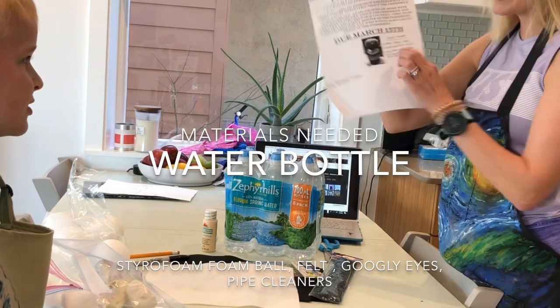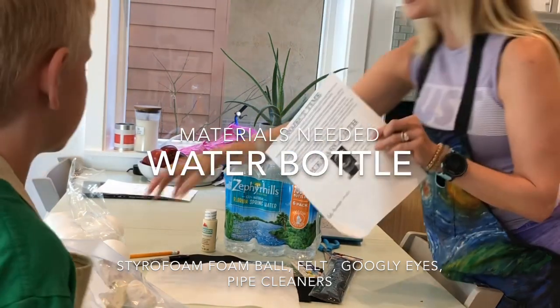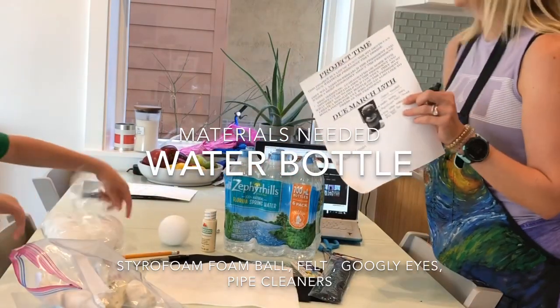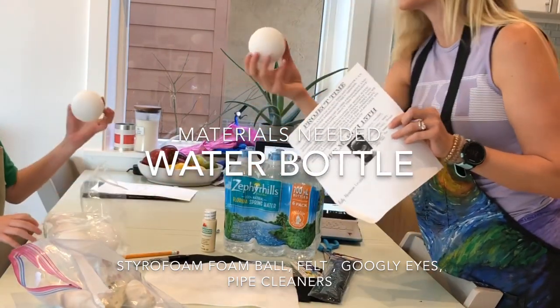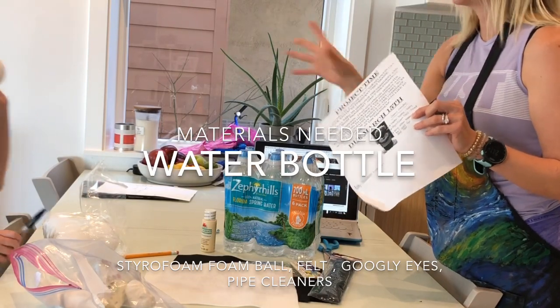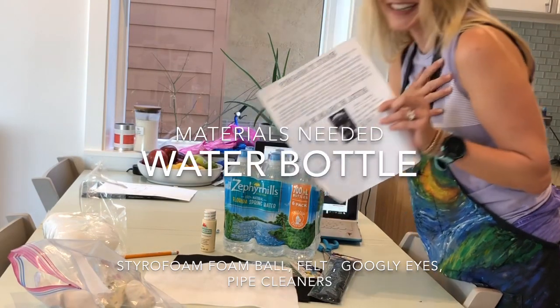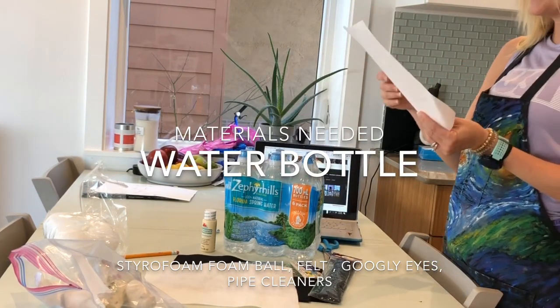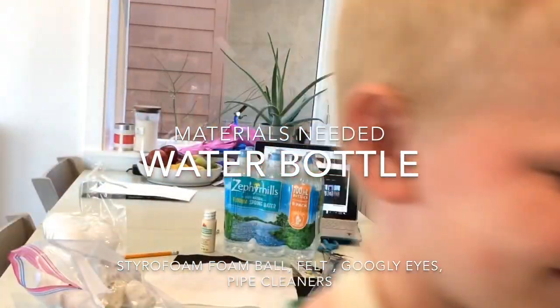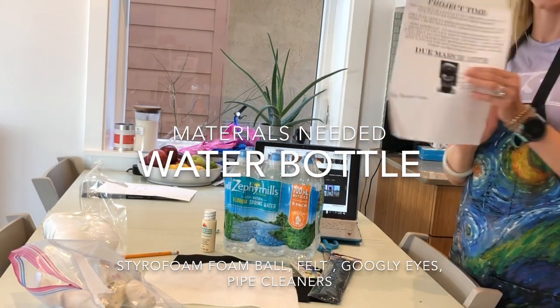Watch your bottle. Items needed: water bottle for the body, Styrofoam ball for the head. Any other material can be used for clothes and hair.